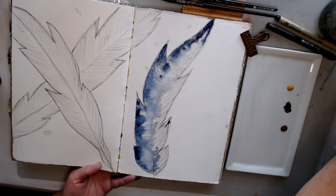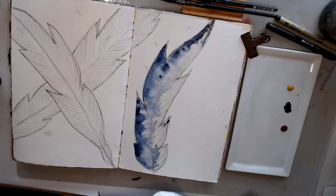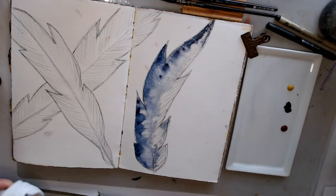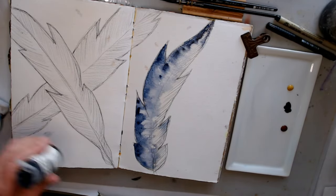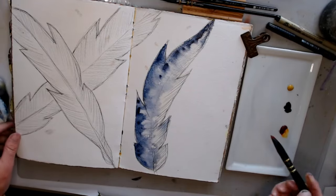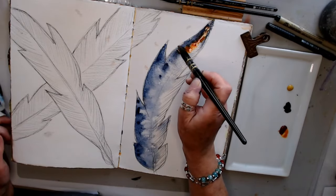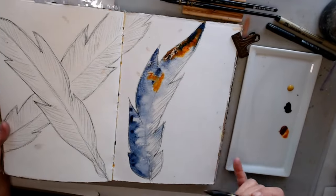I'm going to, believe it or not, I'm going to let that dry just as it is, because I love it. I love it right there. Leave it. If you love it, leave it. I'm going to... I can't leave it. I guess I gotta add some more, just because that water is in there and I want it to mix around. Ooh, isn't that beautiful?